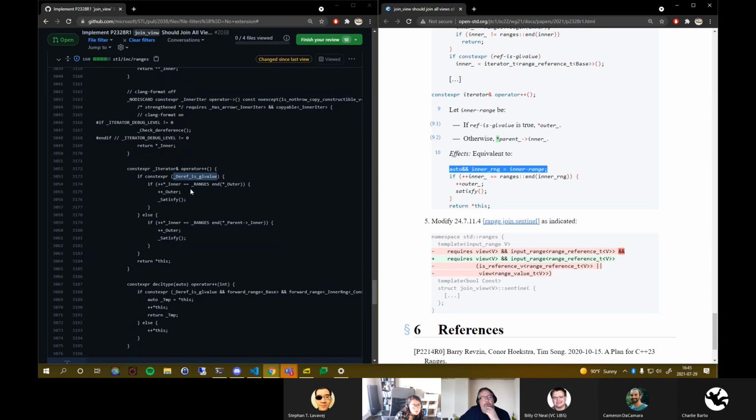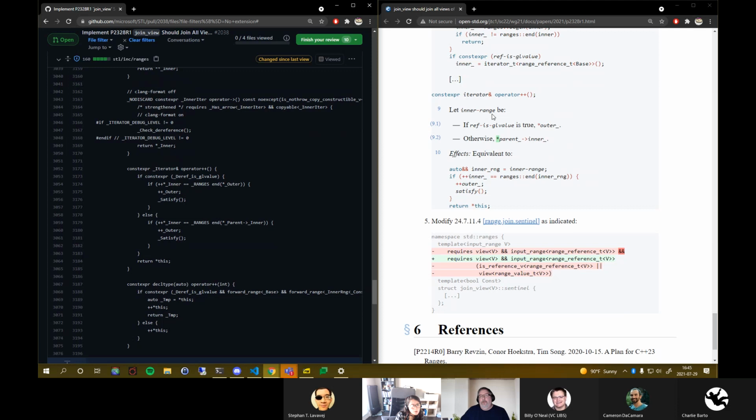If plus plus inner equals the end of inner range. All right, so we are just propagating star outer down through here where the uses down through this single use of inner range, right? Star outer appears there. So that agrees. Plus plus outer invoke satisfy.